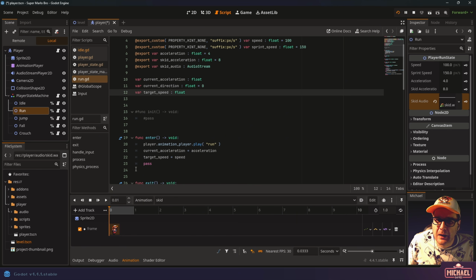I don't really like that approach for this because I want to be able to stop it. That's a really long version of a skid, and we might only be skidding for a fraction of a second. So you might only get like a blow up instead of that whole long thing.